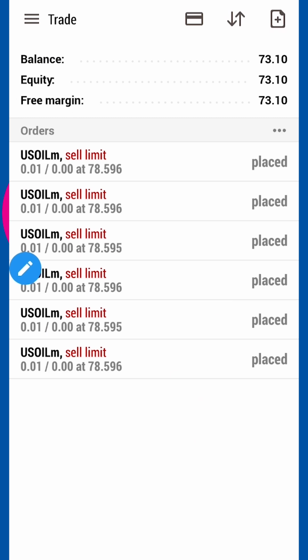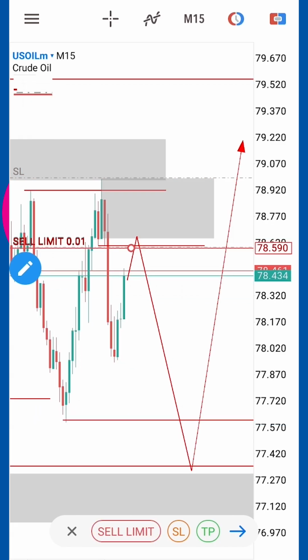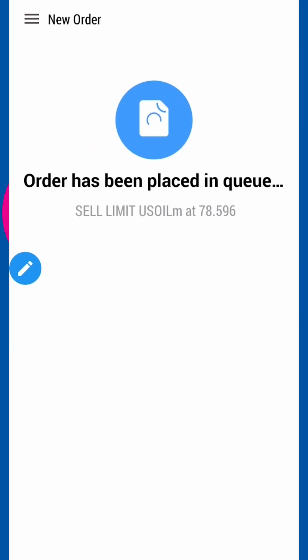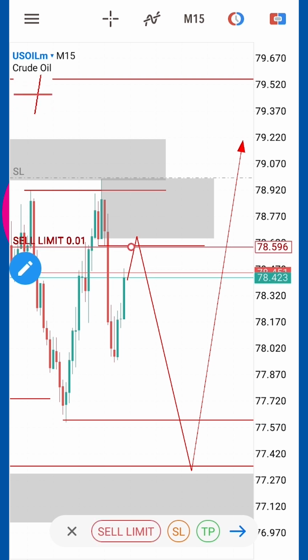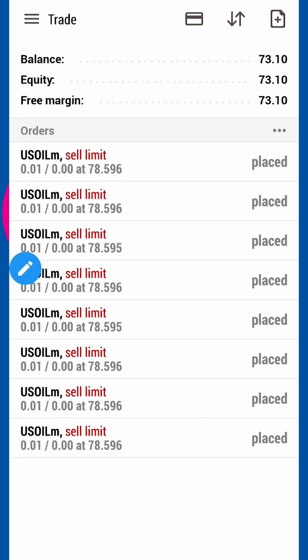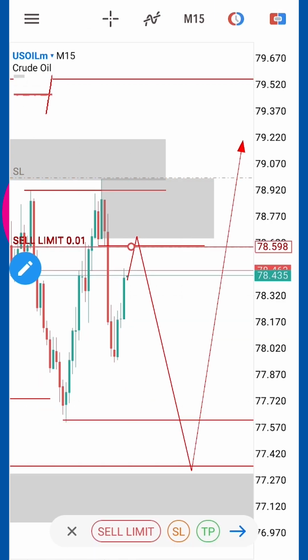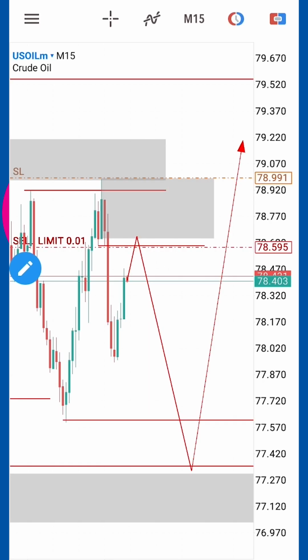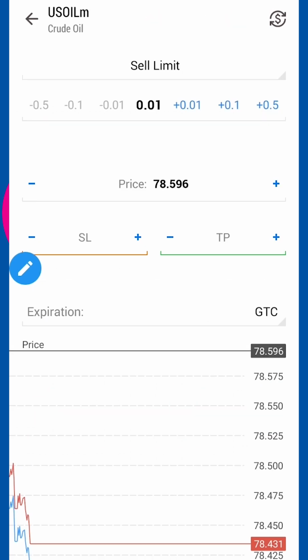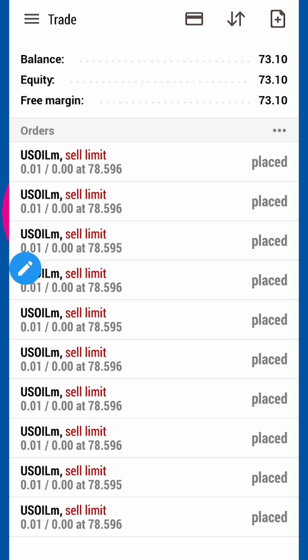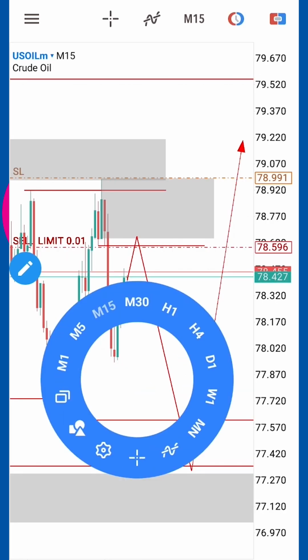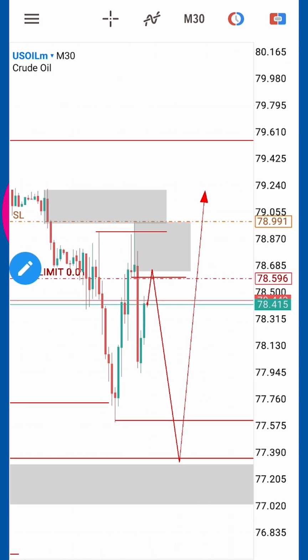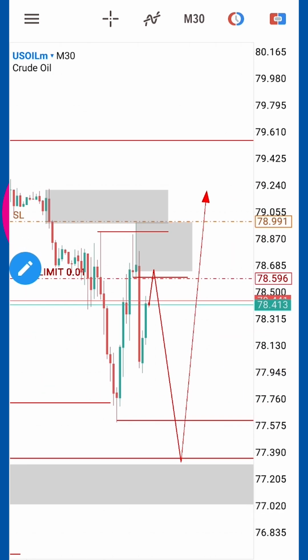Not good risk management, but it's okay because I want to get the account up, and I wasn't even going that aggressive on this account. It wasn't even this aggressive because I could have gone all out, but I wanted it to be a reasonable amount that I would have risked. So yeah, this is me placing the orders, and we're just going to wait and see what price does after some time.